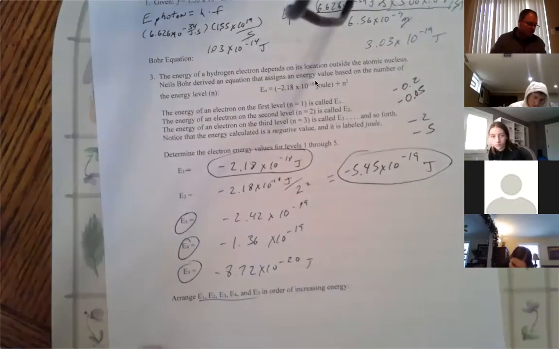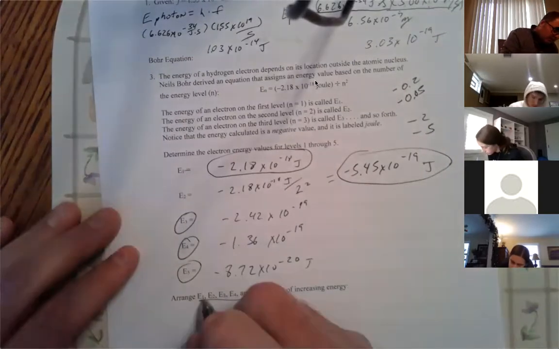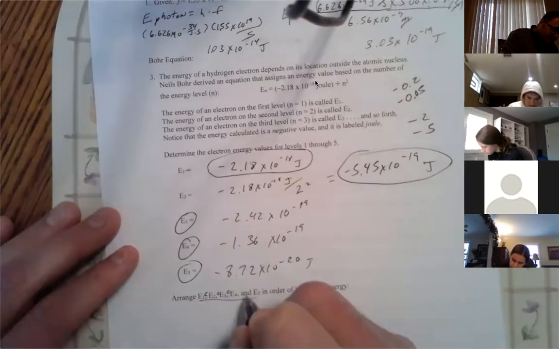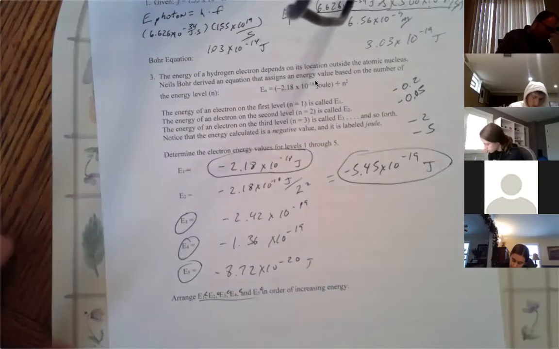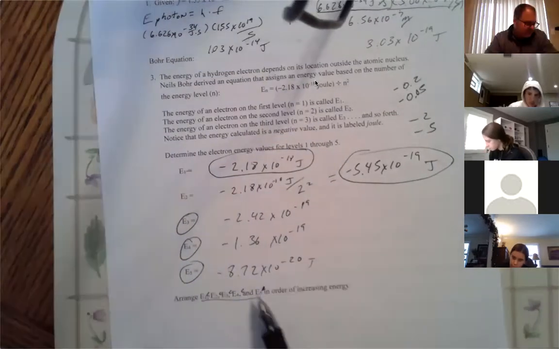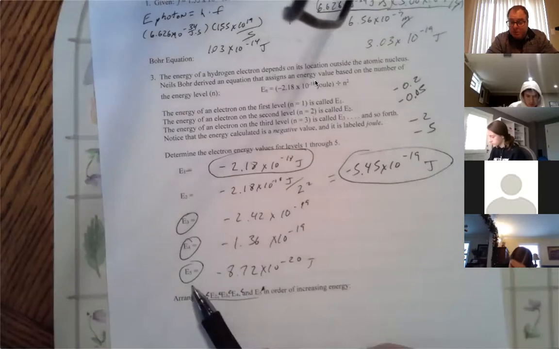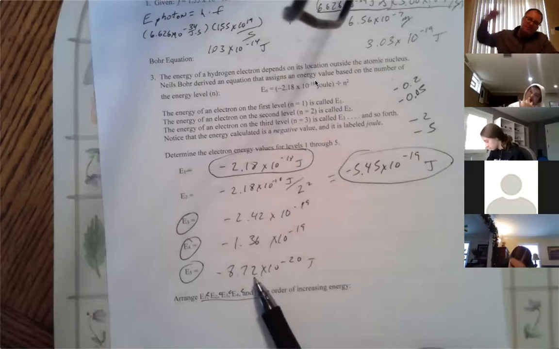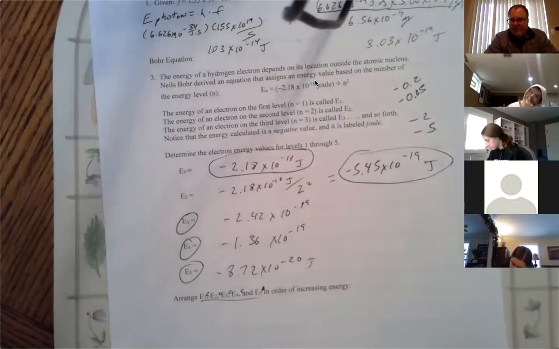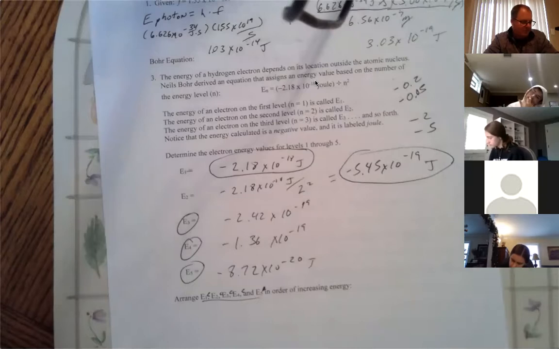This is the order. The energy of the first electron ring is less than the second, is less than the third, is less than the fourth, is less than the fifth. So the further away from the nucleus you are, the more energy you have. We've shown that with nunchucks, or if you swing a lasso or anything else, the further it gets out there, the more energy it has. Just like a bat. When you swing a bat, you want to hit with the furthest part from you on the bat. You don't want to hit it close to your hands.